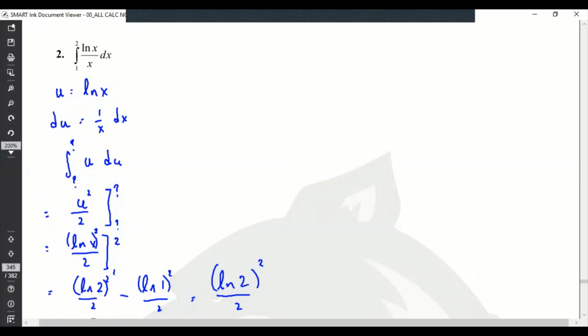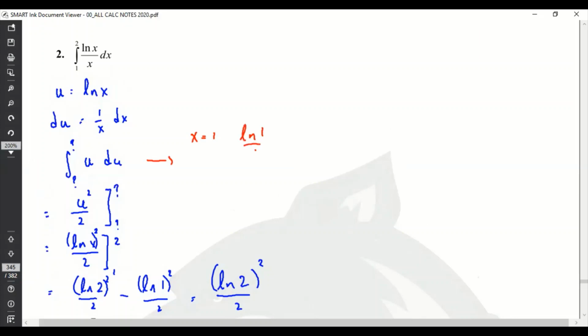So, like I'm saying, at this point we could have said when x is equal to 1, therefore this is ln 1 over 1, which is 0. And so that would be our lower bound. When x is equal to 2, this would be ln 2 over 2, and that would be our upper bound, and we would put those here in terms of u. This would be ln 2 over 2. This would be 0, and we could evaluate it that way, or we could keep it in terms of x and just pick up that 1 and that 2 afterwards. Either way is fine.